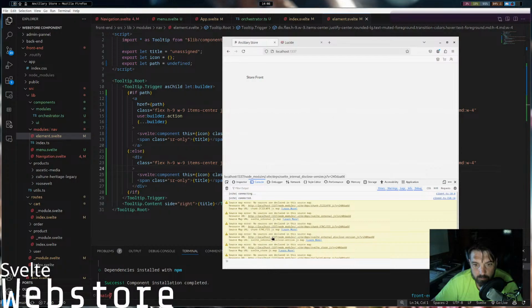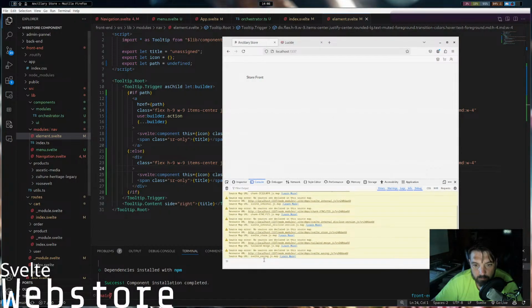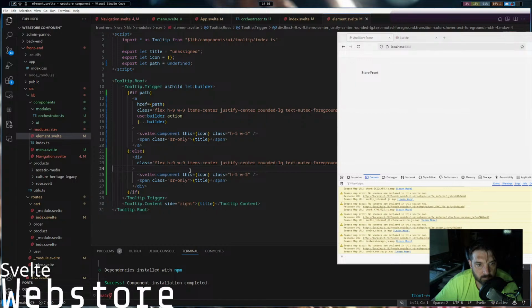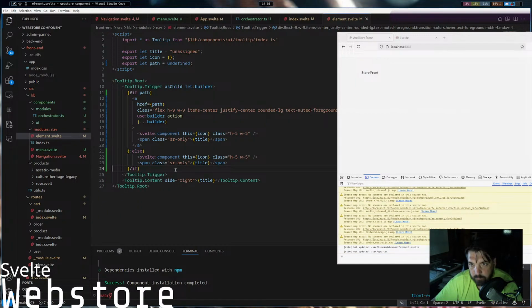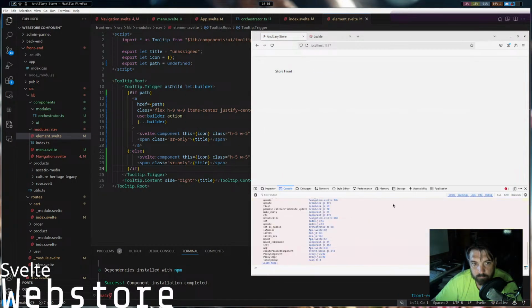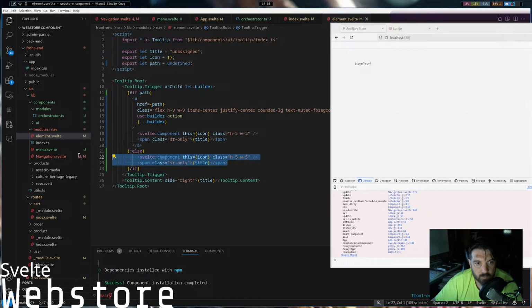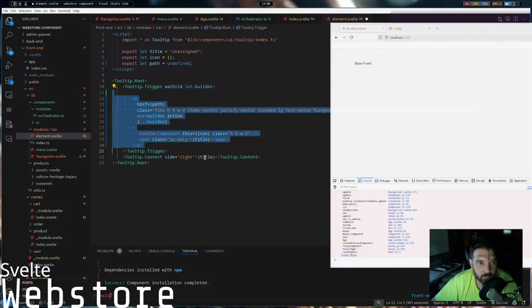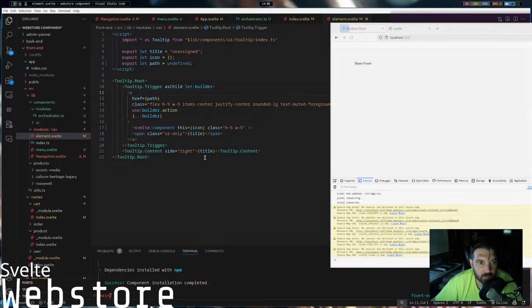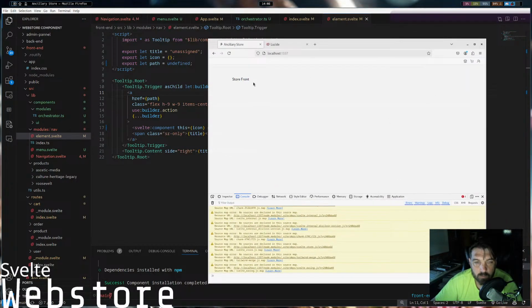Boy, I really messed this thing up. Tailwind, chunk. Yeah, let's only use this for actual elements by themselves that need to have the tooltip element.